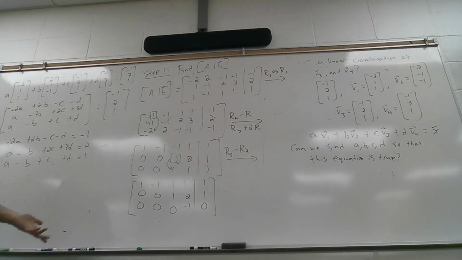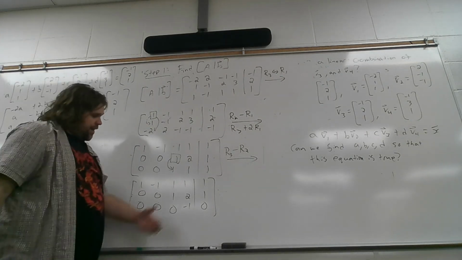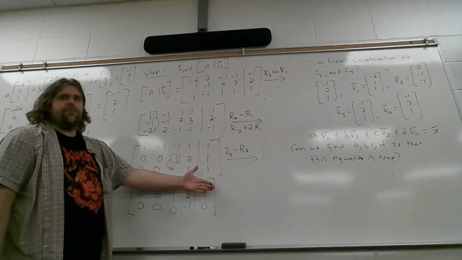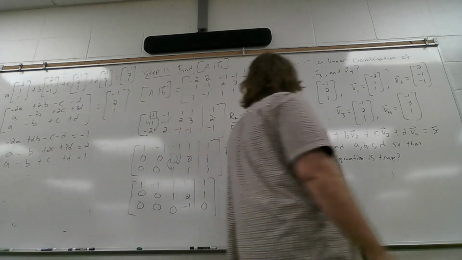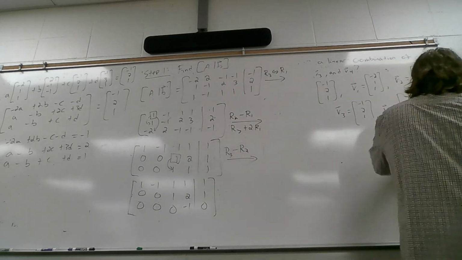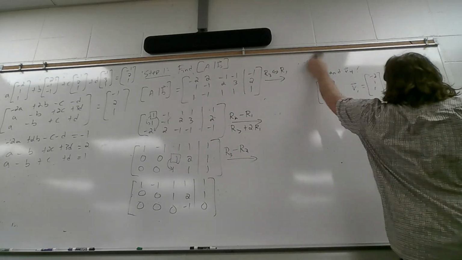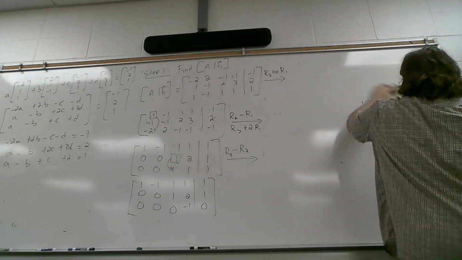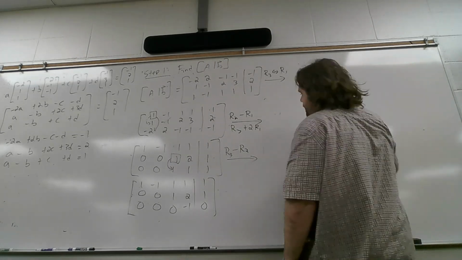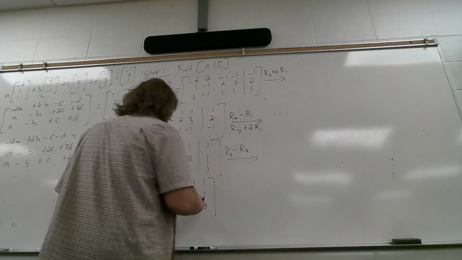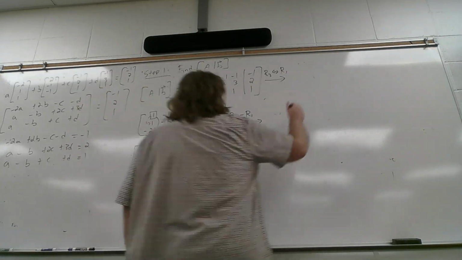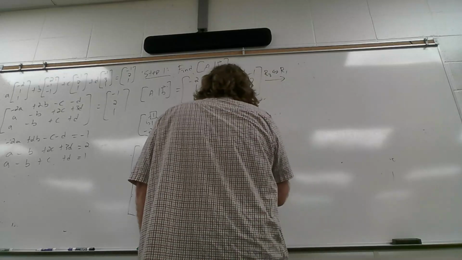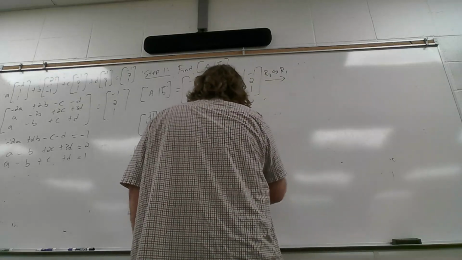And then we just keep going, right? At this point, now we cover both of these up and we say, okay, do the same thing, but there's no zeros to create below. So that means the next step is to sort of reverse our process and create zeros above. We should also multiply this row by minus 1. So I'll write that down. Row 3 times minus 1.